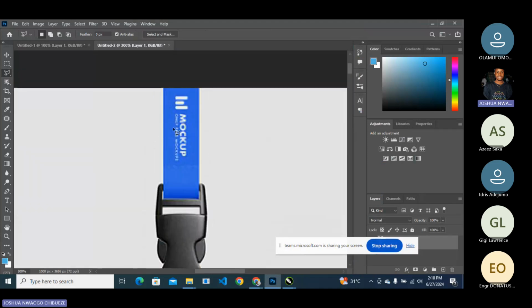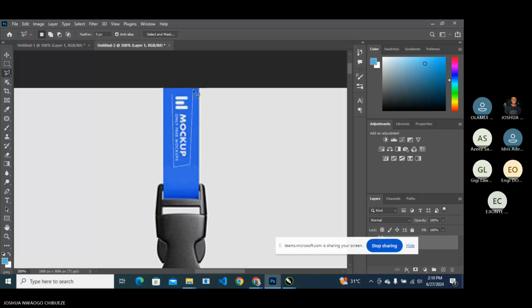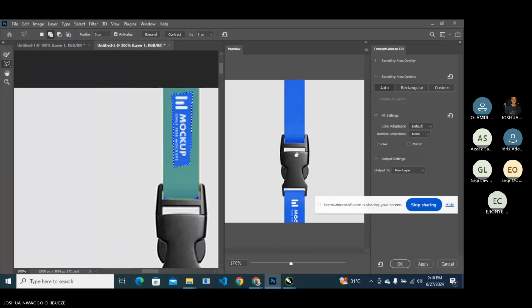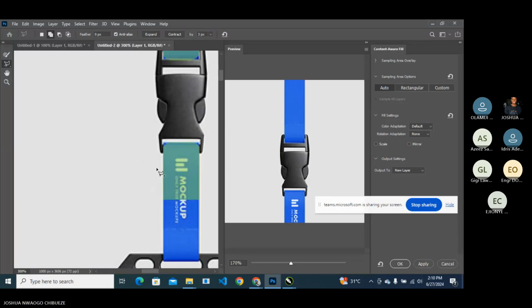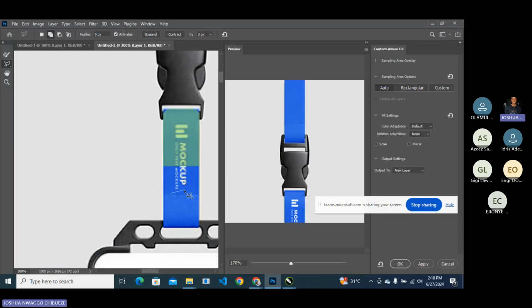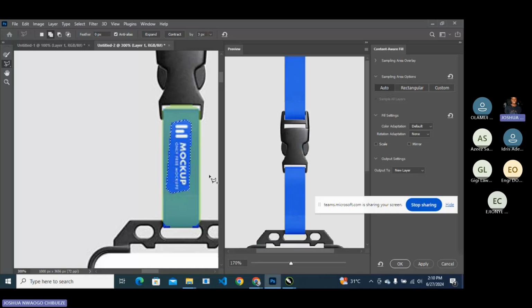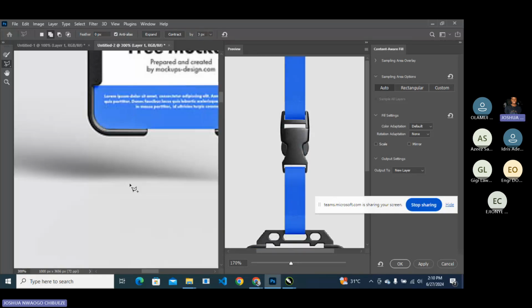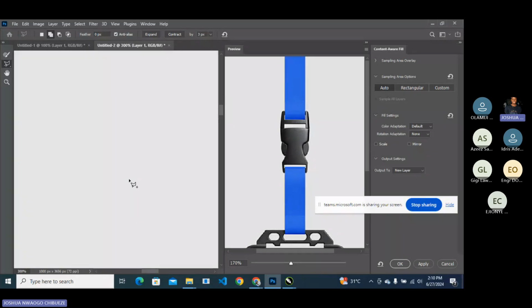I'm covering up just here and here. So I will do content aware fill. Same thing for almost every other place. The other ones I'll cover them up in Corel, so don't worry about those.